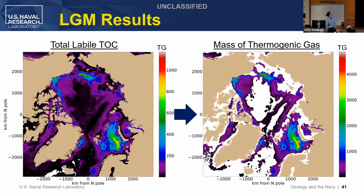We can also look at the production of thermogenic gas. So this would be that residual carbon like we talked about earlier, where we assumed, was it 28.6% was labile. The remainder of that, we can actually convert into thermogenic gas just to try to get an estimate for the amount of thermogenics that are produced. So what we can see here is that once again, these two plots correlate very well because you need the carbon to produce that gas. But there are also regions where you can't produce thermogenic gas, and that's because you just never reach the correct pressure and temperature conditions.